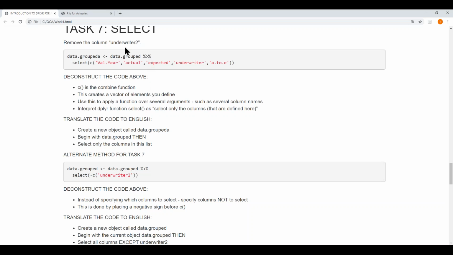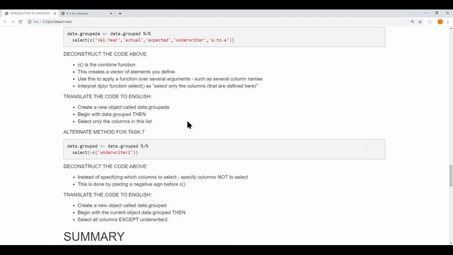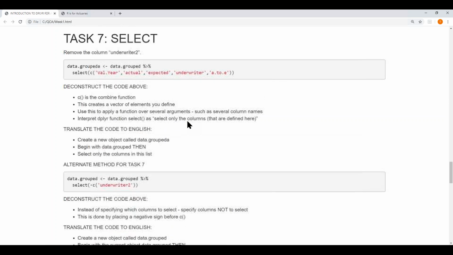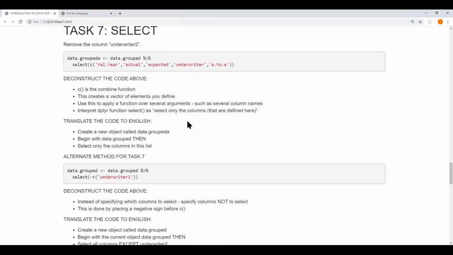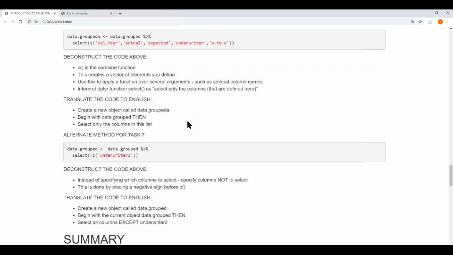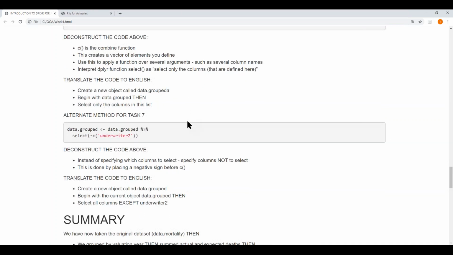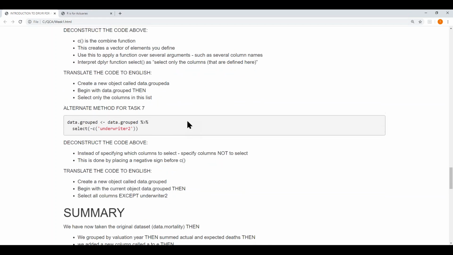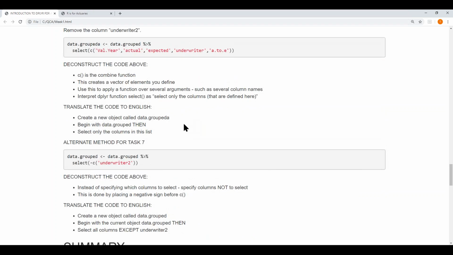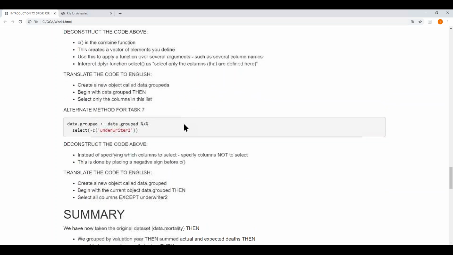So translating this code to English, create a new object, call that object data.grouped. Create that object by starting with the existing object data.grouped. Then select only these columns. As in our prior task, there's more than one way to complete this. And the additional way, and perhaps an easier way to do this, instead of defining the columns you want to keep, you might want to define the columns you don't want to keep.